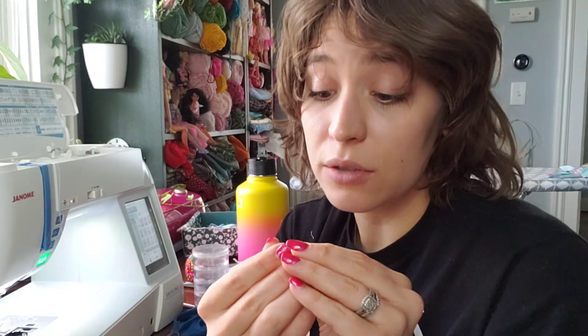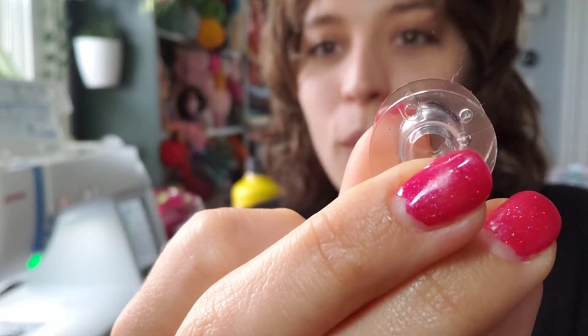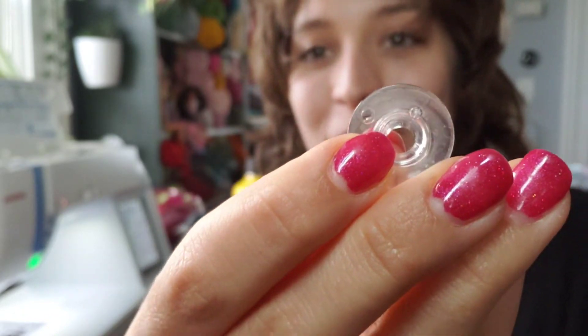I ran out of bobbin thread halfway through, so I stabbed a bunch of holes in my fabric — we're going to fix that. I don't know who makes bobbins but they've made me feel stupid so many times. To thread it, you start your thread in the little hole and on my machine you just pop it on the bobbin and press the presser foot to fill it up — should be the easiest thing in the world, right? Except there's a tiny hole, and right next to it is a little fake imprint that looks like the hole. You know how long I spent trying to thread through that fake imprint?